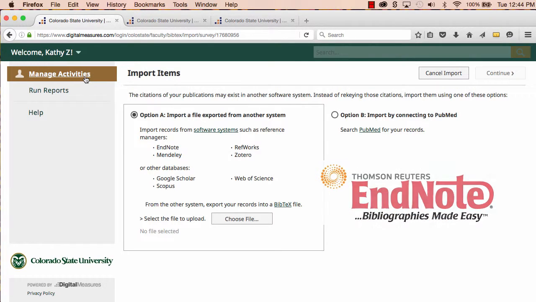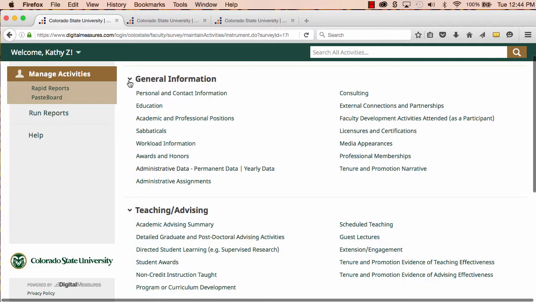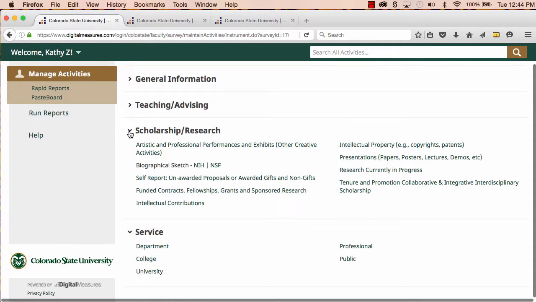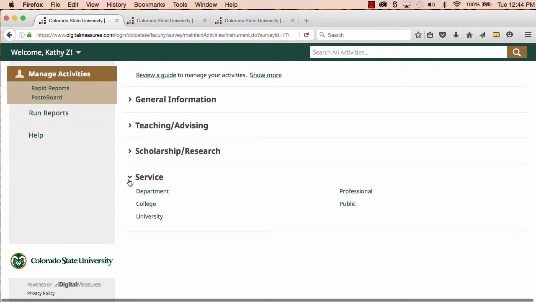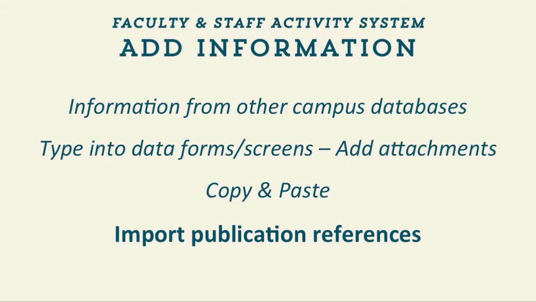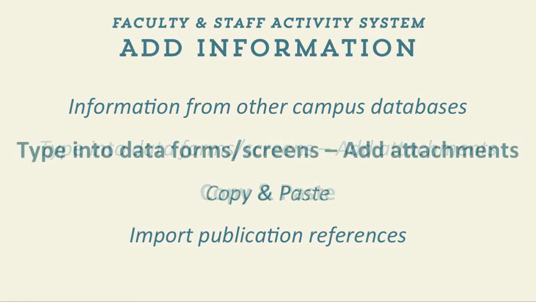To review, managing your activities in the FSAS begins by using the screens in one of the 4 major categories: general information, teaching and advising, scholarship and research, and service. You add information into the system by importing, in the case of publications, copying and pasting text, adding attachments, and typing information directly into fields on each screen.